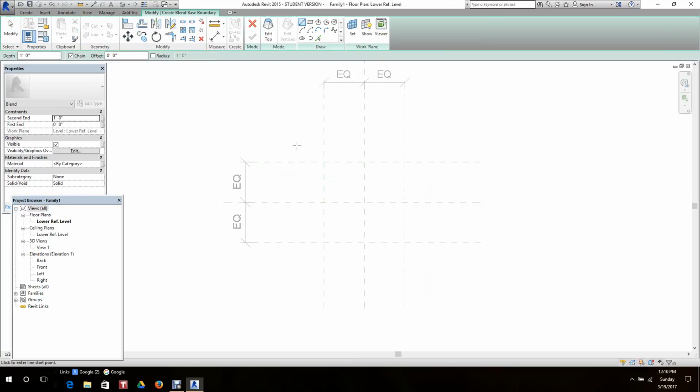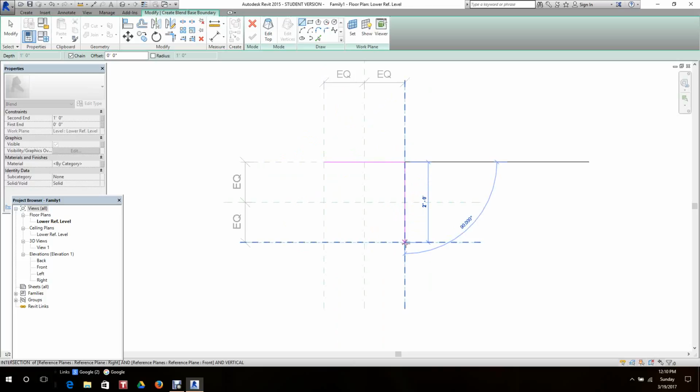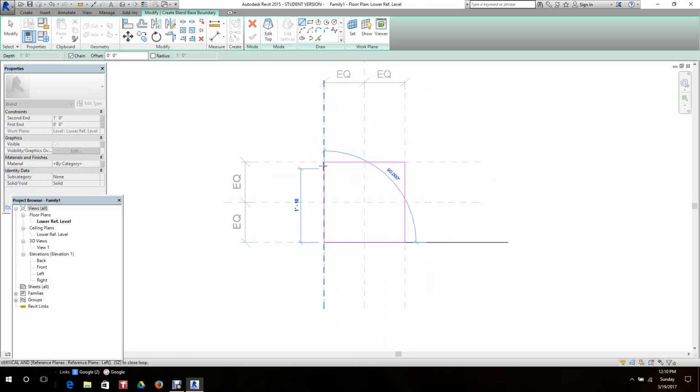So here we'll just sketch the lines in. Okay. And once we have the lines in, we want to align and lock them. We always want to do this, so we want to lock that line to that plane. That line to that plane. This line to this plane. There's a lot easier way to do this, so we'll do it next. This line to this plane. And we'll lock it down.